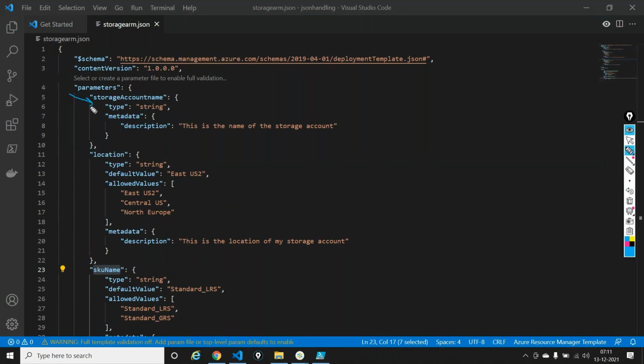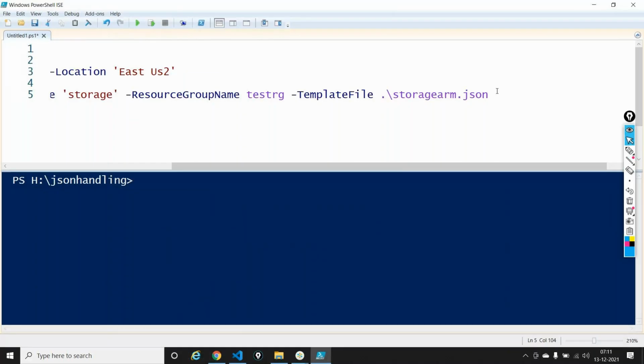No, so I have to pass it somewhere, right? So how do I pass it to this command? Can anyone help me out with that? So I'm doing a New-AzResourceGroupDeployment, and I am calling that particular ARM template. Now, how do I pass a parameter called storage account name to this particular command?